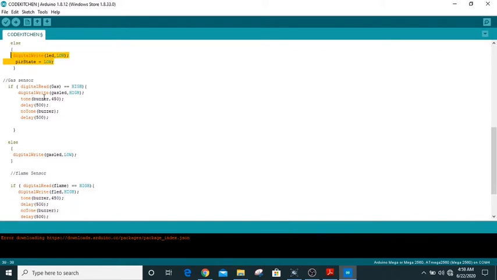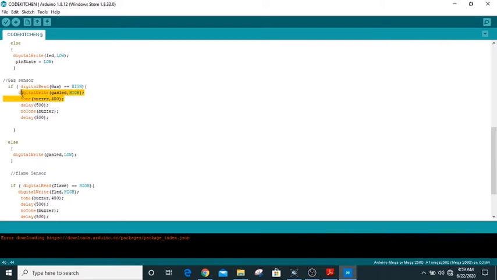Now coming to the gas sensor, if the pin of the gas sensor gives a high input, the LED must go high also, which means it blinks, and the buzzer also rings.